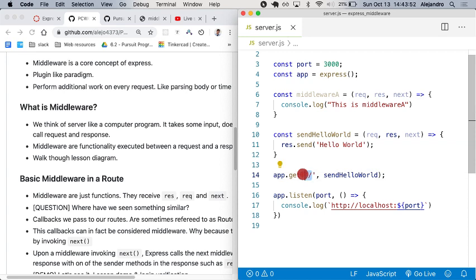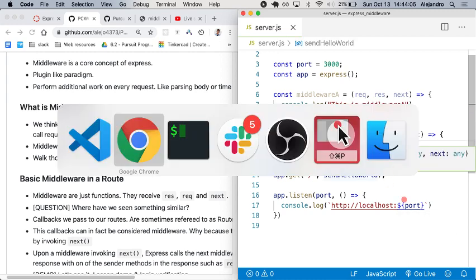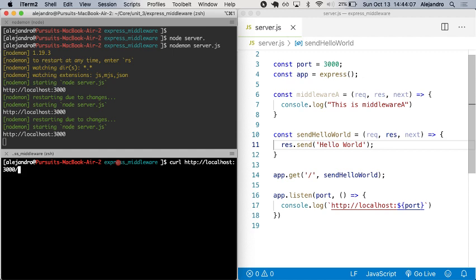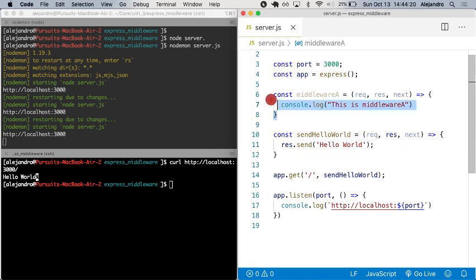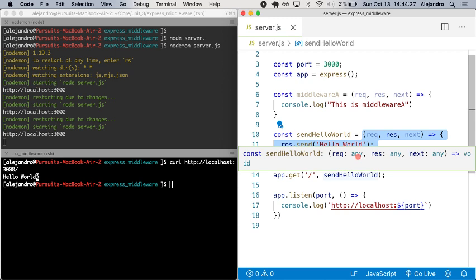So whenever a request arrives to this endpoint, we call this function, which is going to send the hello world message. Let's look at this before we move on. Our server should still work the same. Hello world is the response. So everything is clear so far? We just created a function. I basically took that function from being defined directly in the arguments to its own variable.